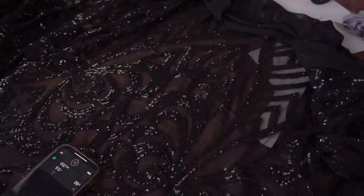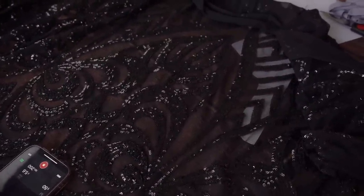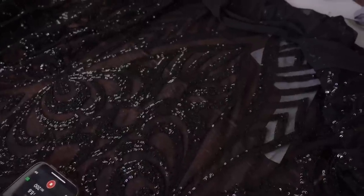I don't know how well you can see it, but there's a pattern, so I need to try to lay my sewing pattern on top of this so that this gets centered and is on the knee, because that's where I want it to land. So we're gonna do our best.